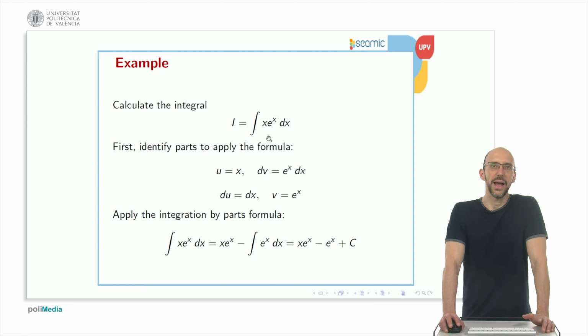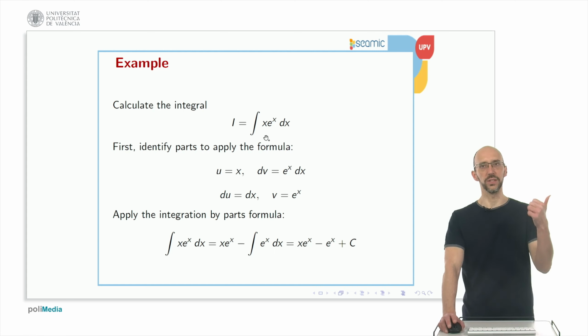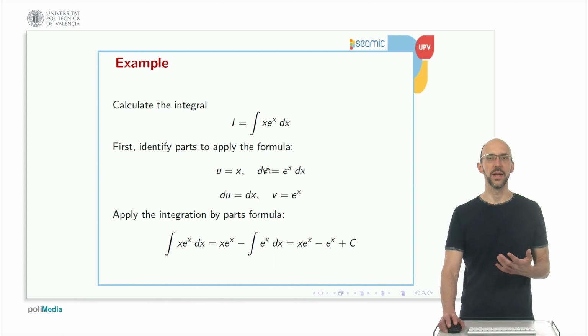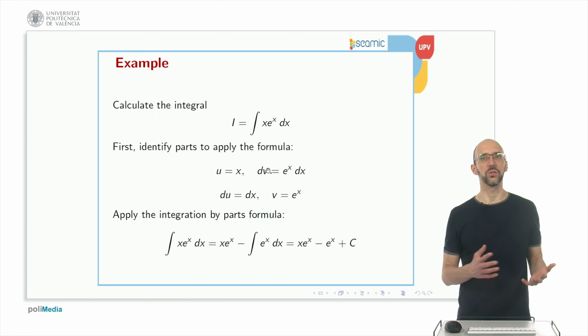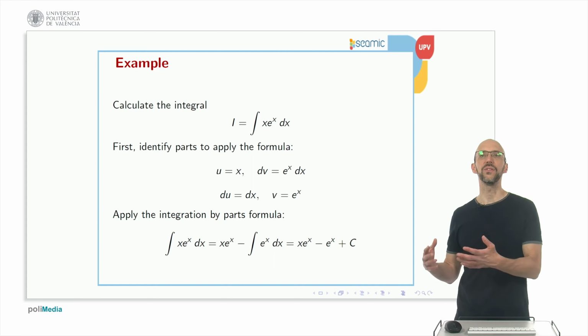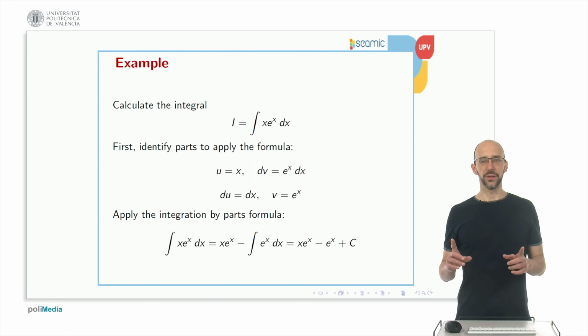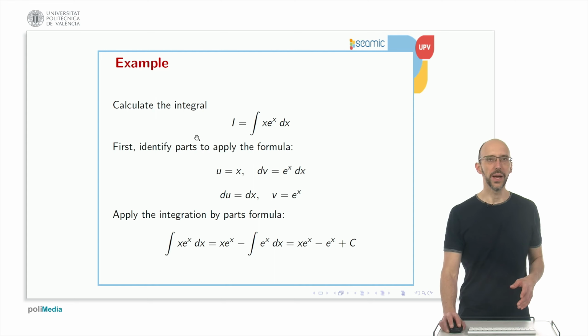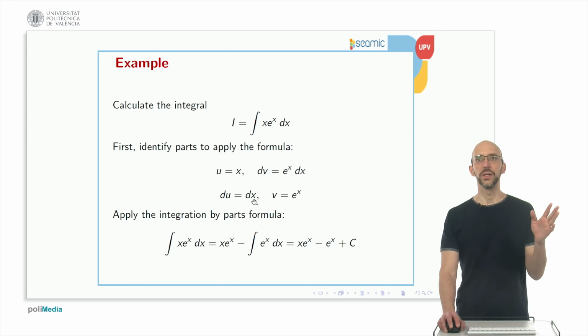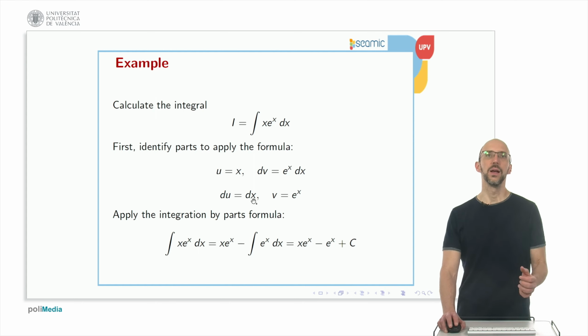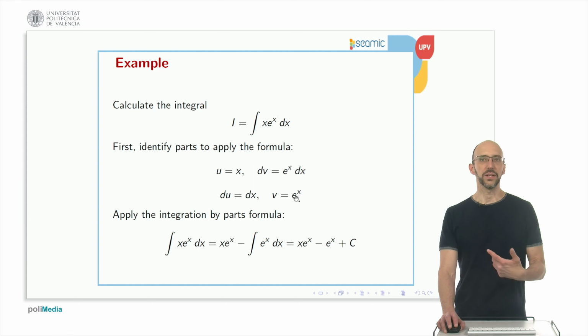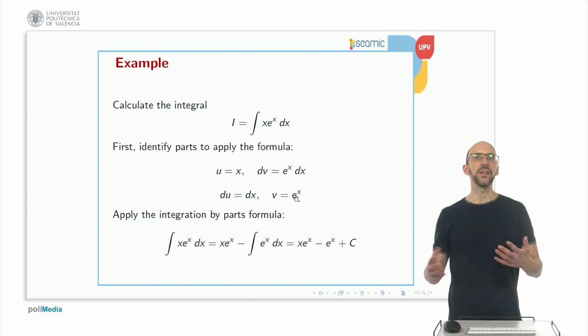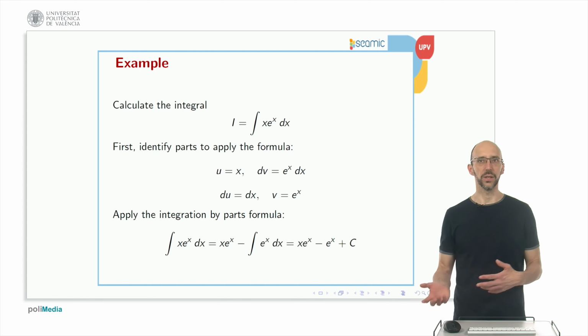The integral of x e to the x. I have two functions. One function is x and the other function is e to the x. Then you need to decide which one is going to be u and which one is going to be differential of v. Important thing, if you call u x, then the derivative is going to be 1. So it simplifies, disappears, something gets easier. And if you call dv e to the x, the integral is e to the x, the same. E to the x is the easiest function to calculate its derivative or integral.